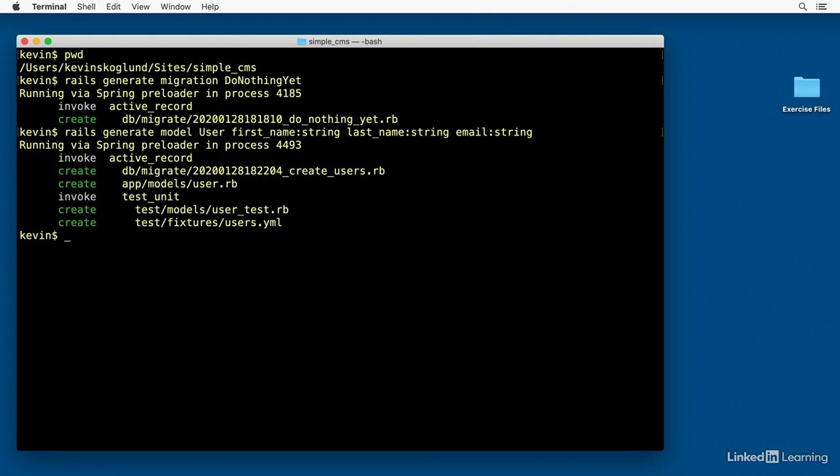It'll generate this model file for us. You can see the migration it created. It also created a placeholder in the models directory for our model and created some tests so that we could test our model later on if we wanted to write tests for our code. We'll look at models in the next chapter. For now, let's look at this migration file it created.